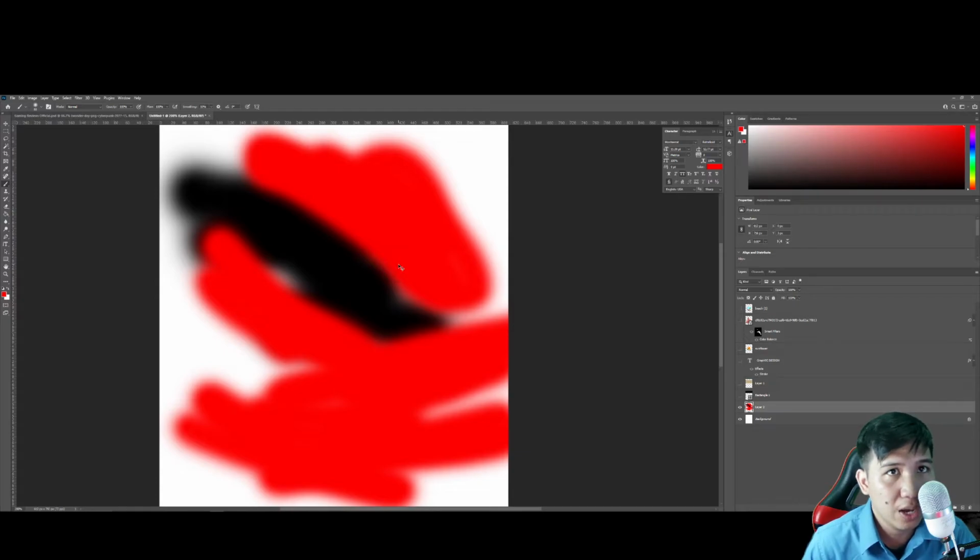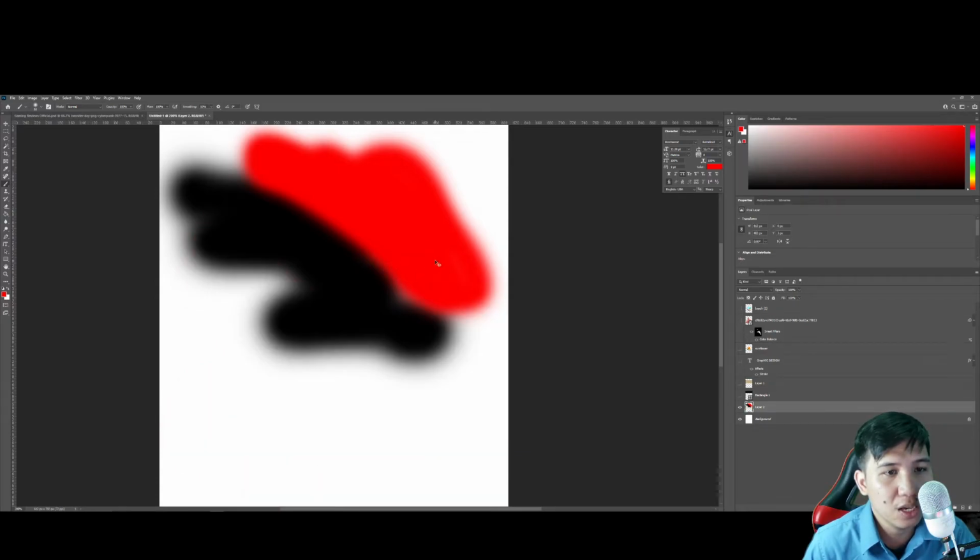So, I'm clicking Control Z. Ayan o, Control Z. Ang nagagawa ko lang is only two, especially sa mga old na versions. If I click on Control Alt Z, nadidelete niya or na-undo niya more than two actions.